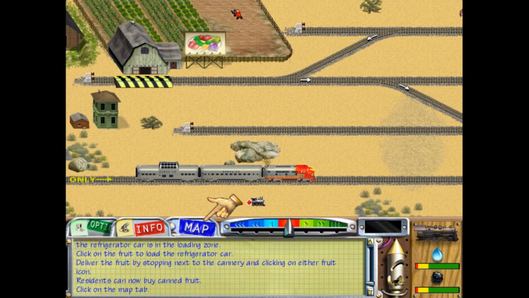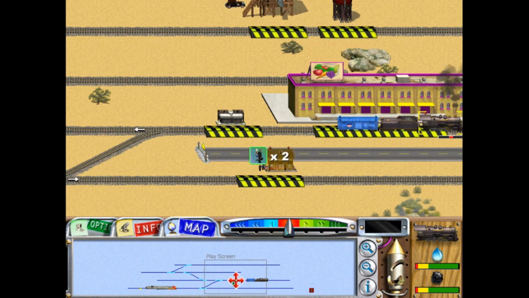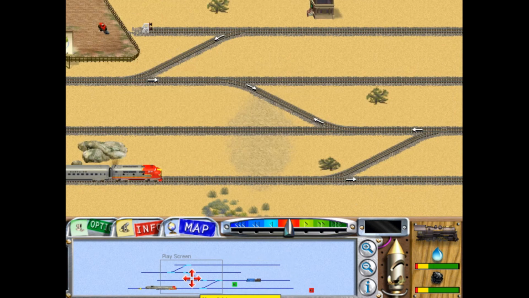Next, we're going to learn how to use the map. First, to view the map, click on the map tab on the toolbar. You can see a small blueprint of the entire track. Now, click anywhere on the map area. The game screen centers on where you clicked.